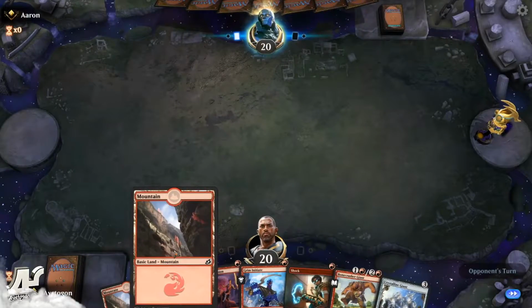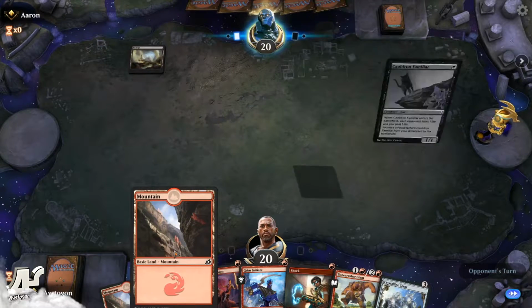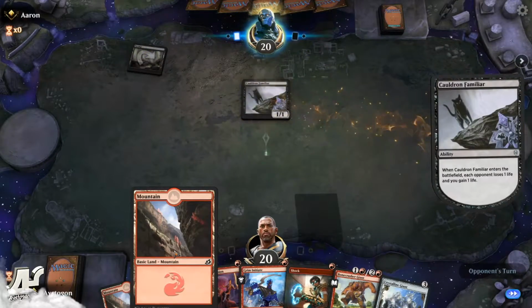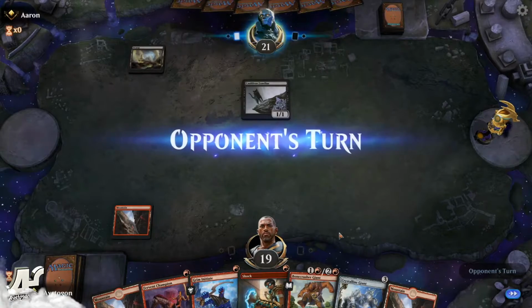We've got a nice matchup here, and we've got a nice hand, which sometimes I've seen just doesn't happen. And we're playing against Rakdos. I believe it's Rakdos. It might be Rakdos or maybe just mono black.